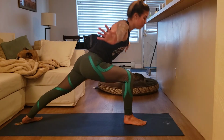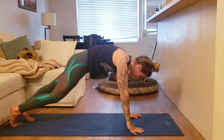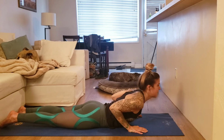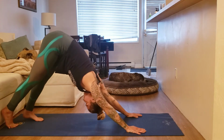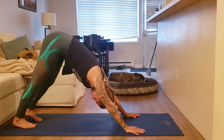And exhale back over that right leg. I'm gonna inhale back to my upward push-up and chaturanga. We're gonna meet in down dog. Once you guys are in down dog, let's go to the other side.